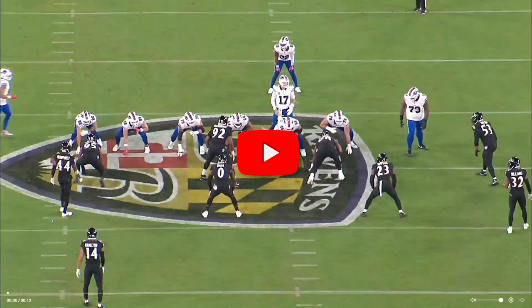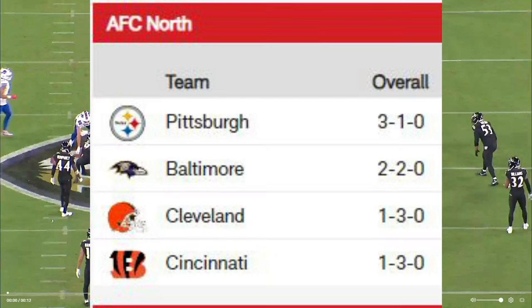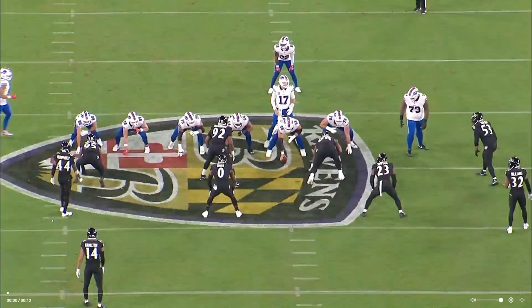People, we're back on our way. We're 2-2 now. So, hey, we're in the thick of things. We're one game out of first place in the AFC North behind the Steelers. They are 3-1. What a difference 2 weeks can make. But let's get into this Travis Jones film and look at how he just destroyed blocks all game long and harassed Josh Allen all game long.